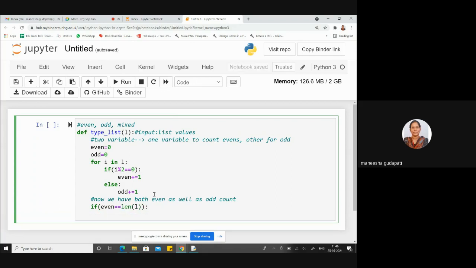What do I have to return, or what do I have to print? In this Jupyter notebook, if I return, the output will be printed on the console. But in IDLE or some other IDEs, if I write return, it won't be printed unless you print the value.